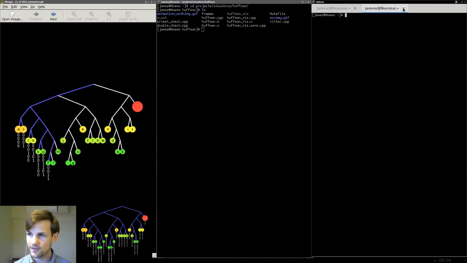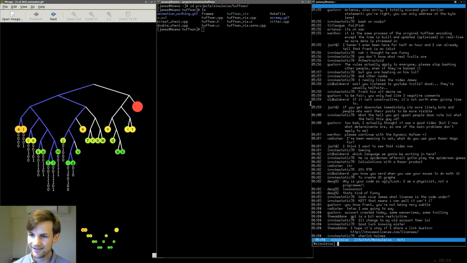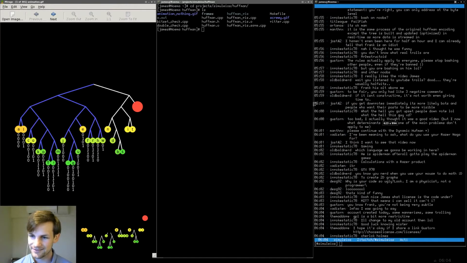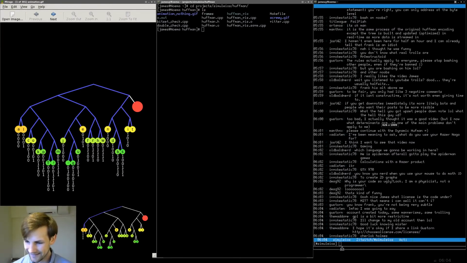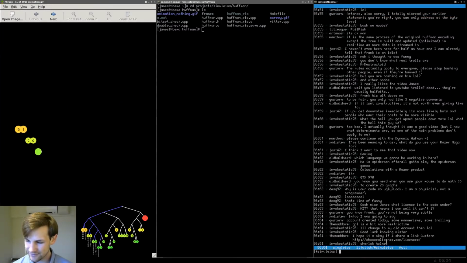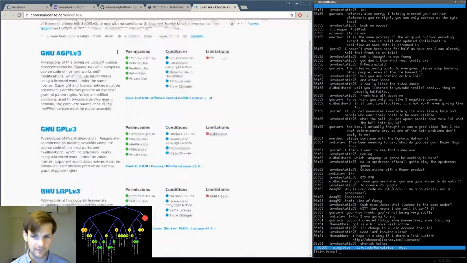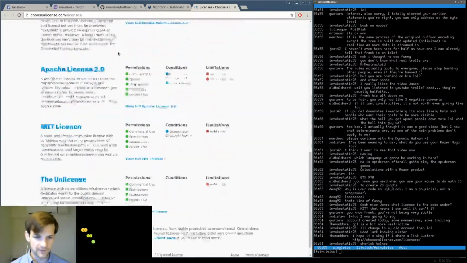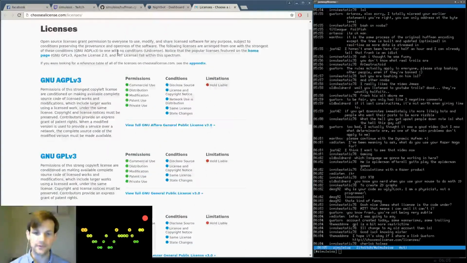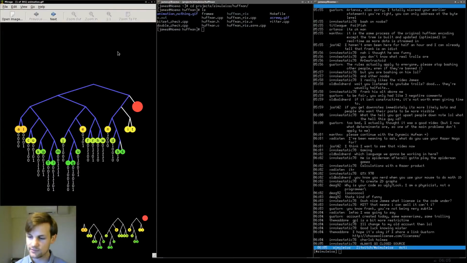Oh, oops, that was a mistake. My bad. Let me set this terminal into the appropriate size again. I meant to open the link, but I accidentally chose something else. Yeah, open link. That's what I want. This is actually a pretty good site. I've seen it before. It definitely explains the difference between all the licenses. So if you're confused over what a license is or how to use a license, that's good to use.